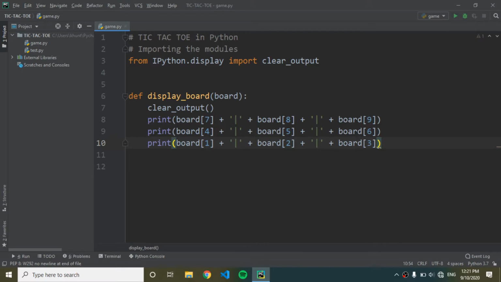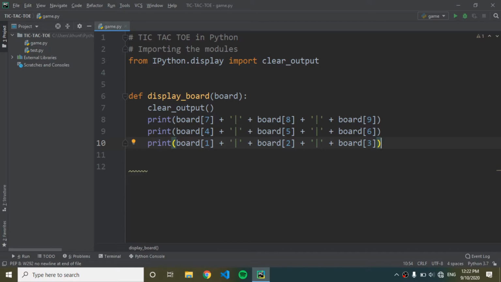So now you can see that all the index values ranging from 1 to 9 correspond to all the numbers in your numpad. All right, your keyboard has a numpad, right? As I've said, your keyboard has a numpad, which is designed in the same way I have declared the board. All right, so 7, 8, 9, then 4, 5, 6 in a row, and 1, 2, 3.